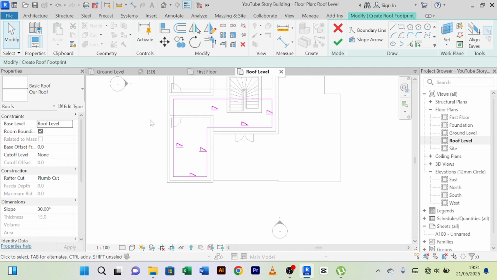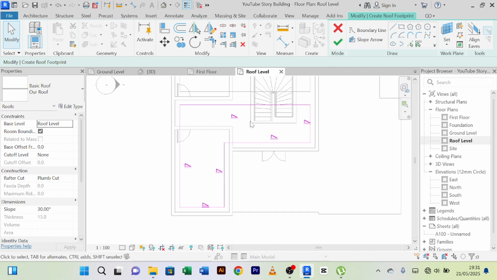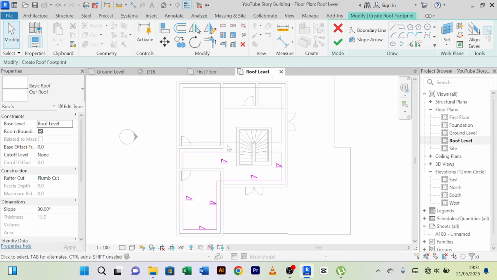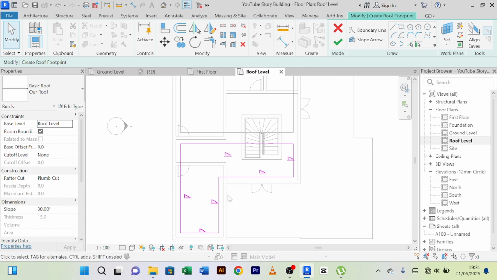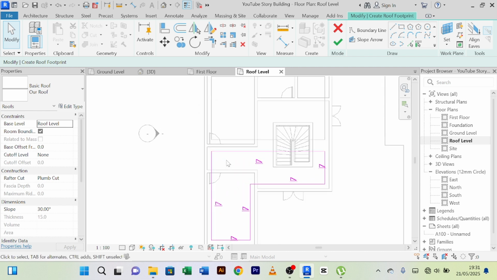So which one is the shortest distance here? Here the shortest distance is here. Then on this side the shortest distance is here. We could even decide to divide this roof into two: one here that will pour water here, and another that will pour water this side.